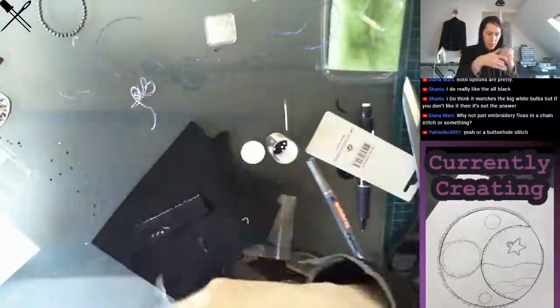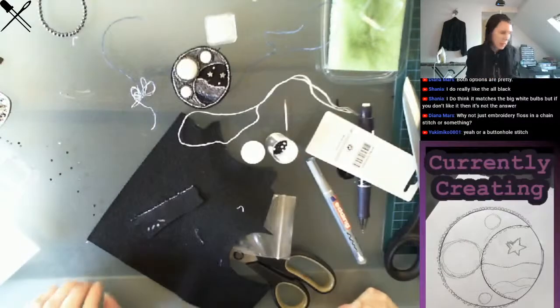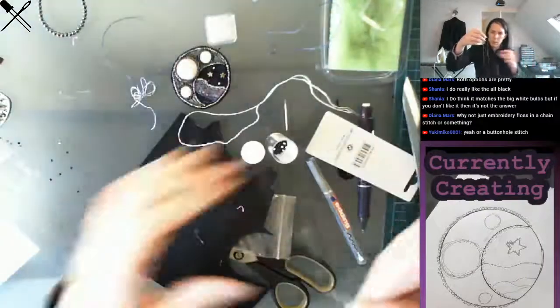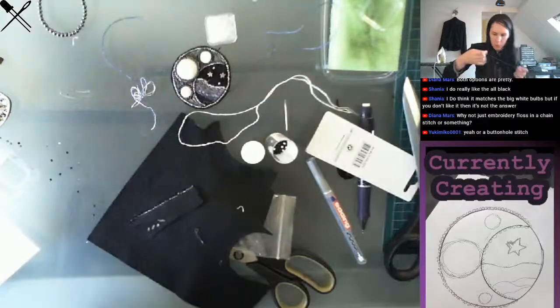I think the white is definitely not going to be it. It's going to be either black or that same color I used for the moon, right? I think that makes sense. I don't think I have any moon leftovers. Oh, I do. This. I think. Yes.